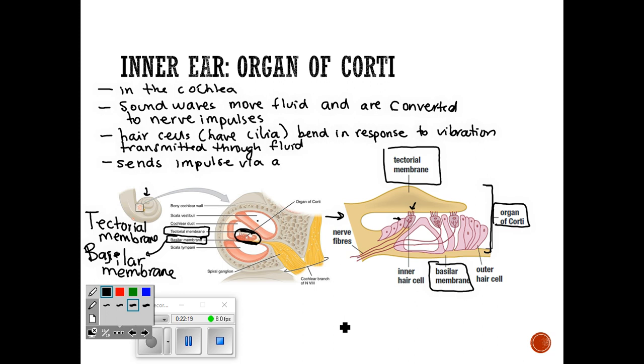via the auditory nerve. So you can see over here there are some nerve fibers. In this picture, really, it's just a few axons from a few neurons, because there's not that many in the picture. But this is just one tiny section, and you have this whole entire snail shell structure that has lots and lots and lots of these hair cells. So collectively, they'll all meet up, make the one auditory nerve, and travel to your brain.